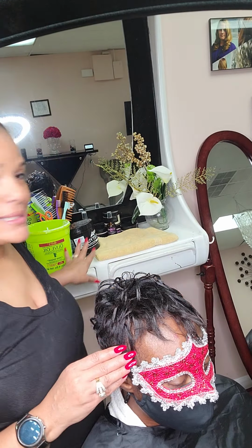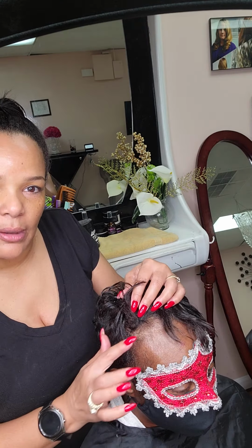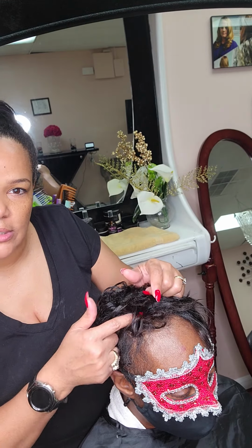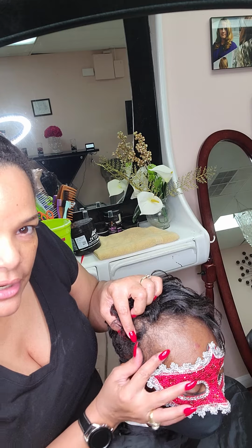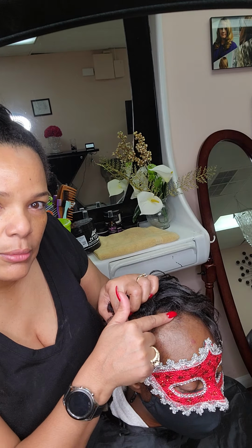Hello. Today we're going to do a proper rice water treatment on relaxed hair. I'm going to show you how. She wears a relaxer. She suffers from alopecia areata. All of her hair was back to almost where her ear is located, so it has started growing back and moving forward. This area right here, we have hairs here. We can feel the new growth of the hairs underneath that are moving back.